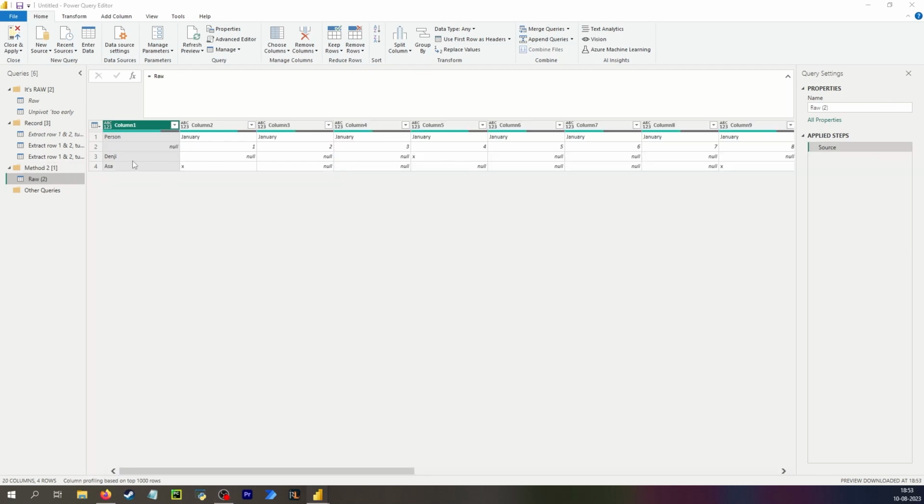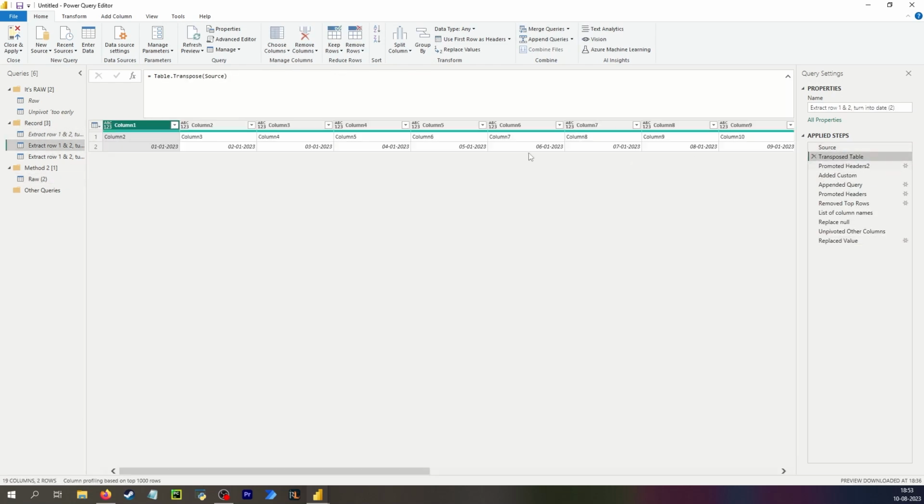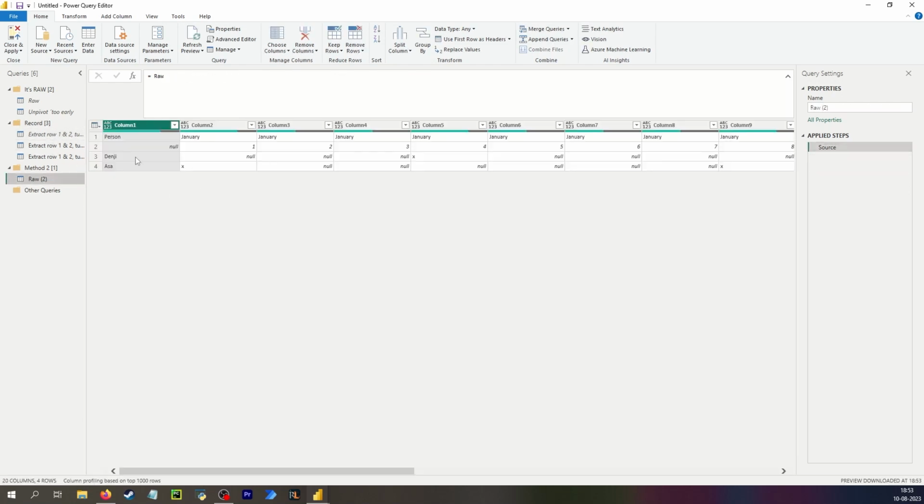And here I only want to extract the first 2 rows, which I could do with a bunch of methods, but the one I'll be showing is using the buttons instead of saying specifically grab me row 1 and 2. So now I want to have a table with only 2 rows in it, instead of doing the method where I convert the first row into a table and then the second row into a table.